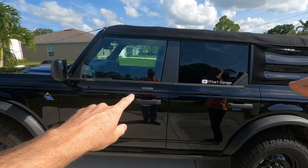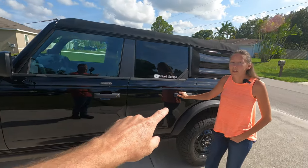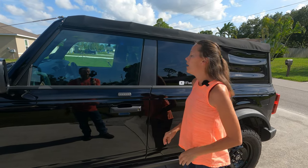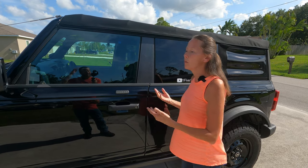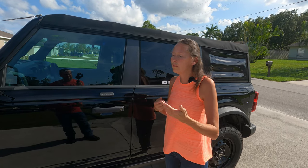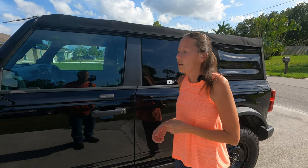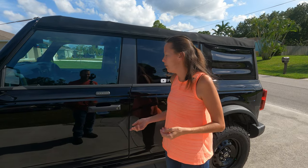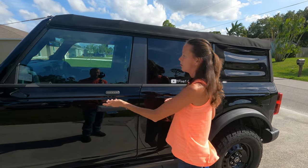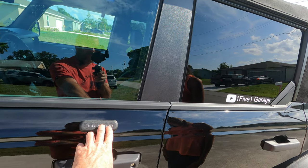We didn't have problems because we didn't know how to do it — she had just done the other one in three minutes. But when she came to this one, it wasn't working no matter what she did. So we ended up going to Ford service and they had it for a couple of days. The technician was great. We discussed different scenarios. We first thought the codes got switched, then maybe it came with the wrong code, or maybe the keypad was inoperable. But that wasn't correct either, because pressing those two buttons would lock all four doors — you just couldn't put a code in to have them open.